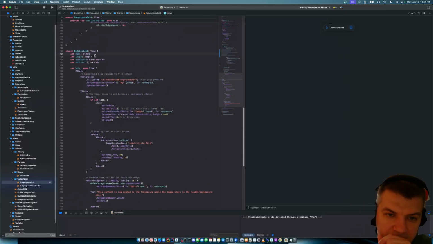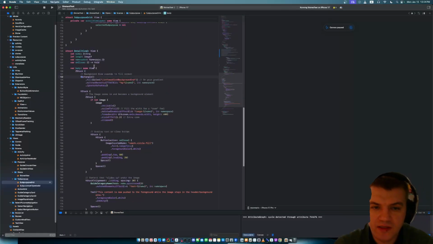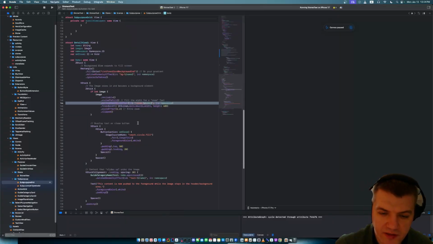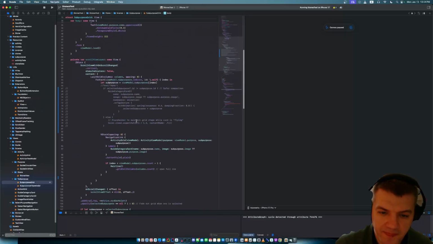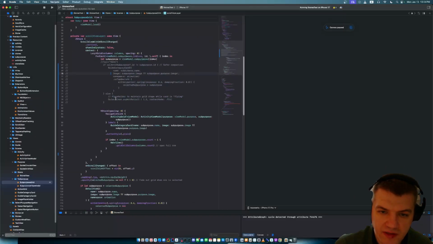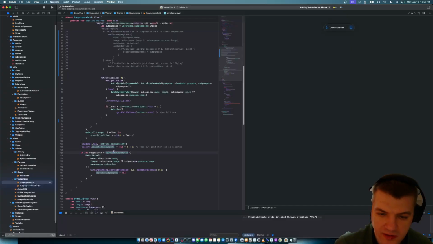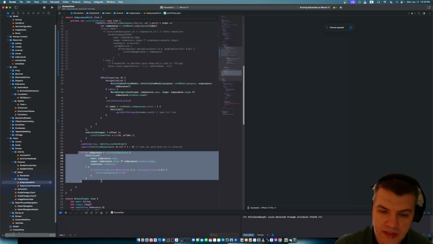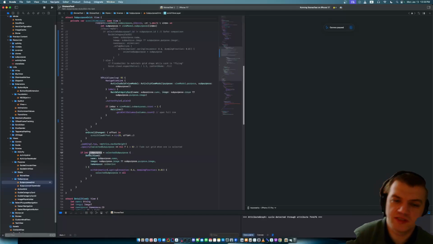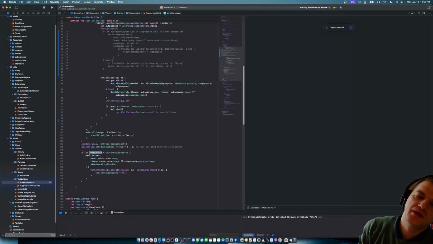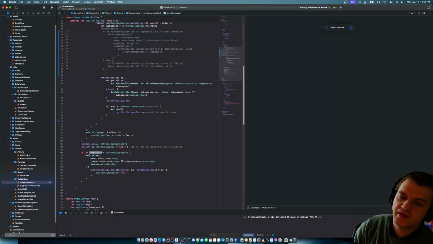As you see, I have this rectangle namespace and I have matched geometry effect, and I'm drawing the view this way. Okay, the selected purpose, and then if there is a selected sub-purpose, I push it to the view.